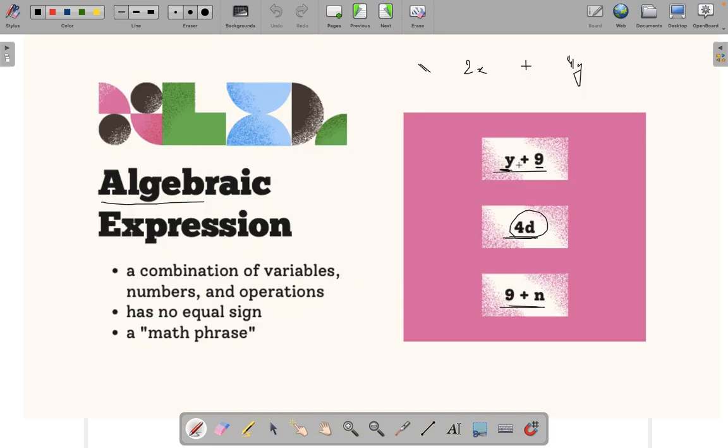All the examples that we have seen previously are expressions. Now if I just add an equal sign, for example, this is equal to 5, or this is equal to 0, or this is equal to 7, they all become algebraic equations. They are no longer expressions, they are equations now. The only difference between an expression and an equation is that you have an equal sign in an equation, whereas you don't have any equal sign in an algebraic expression. So you solve an algebraic equation, you don't solve an algebraic expression.